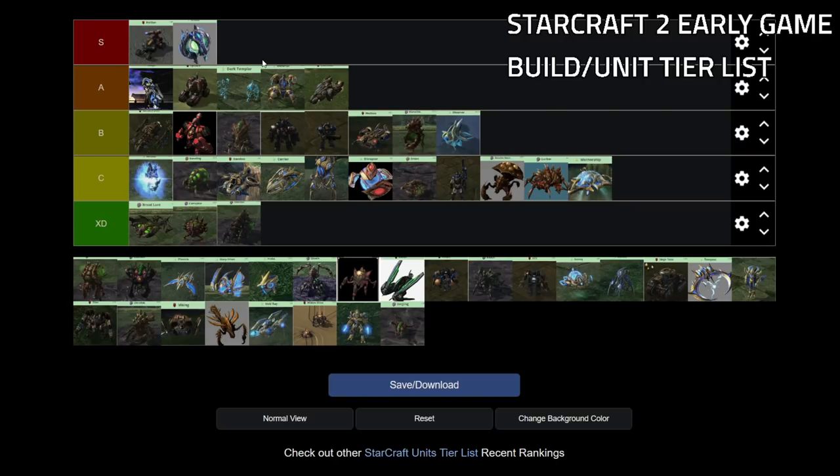It does take micro, but if you can get the hang of it, just like the Hellion, it's a staple of the early game. In every matchup, there's no bad matchup. You can make it work against Protoss, Terran, and Zerg. Terran is probably the riskiest because of Widow Mines and just other basic anti-air.